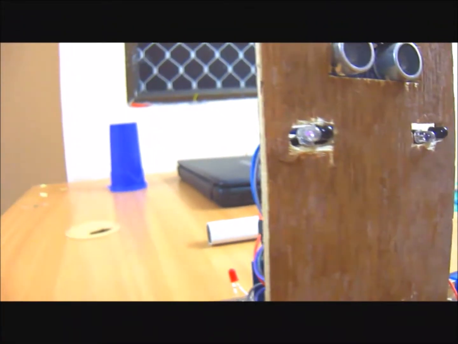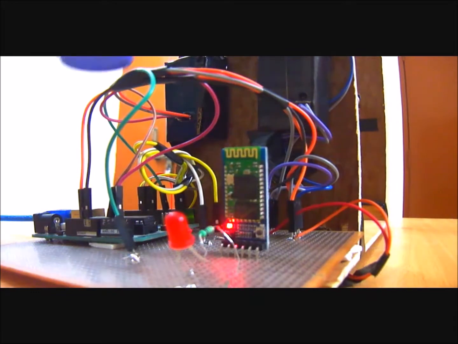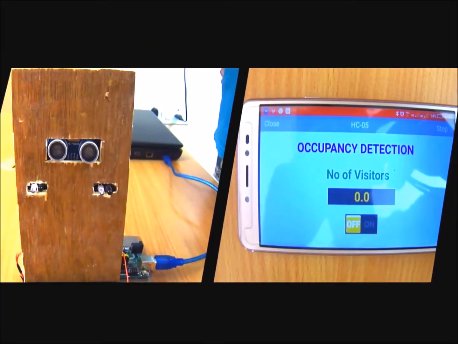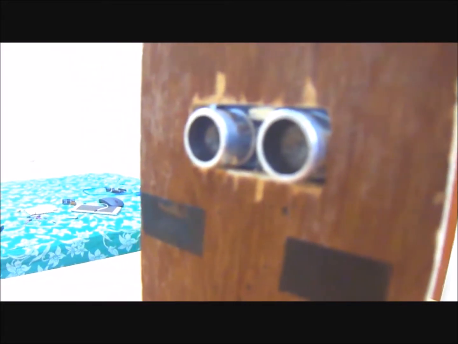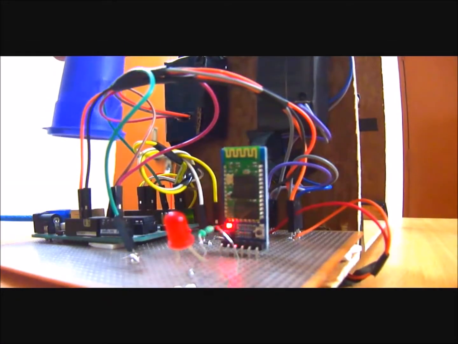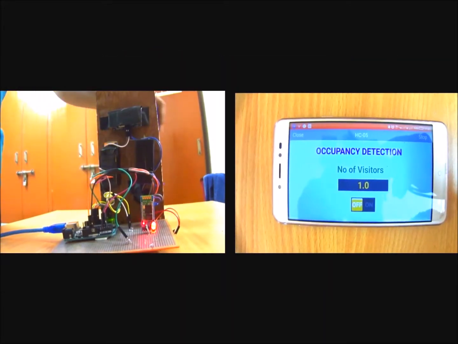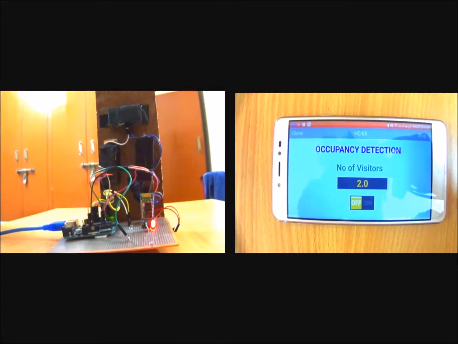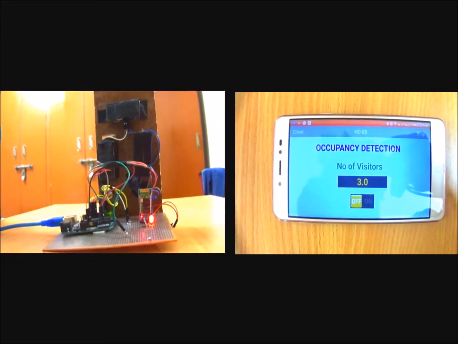Here, sensors are placed on the lateral cross-section of the door, so when a person enters a room across a door, the sensor which is closer will send high output to Arduino. Simultaneously, ultrasonic sensors calculate the width of the obstacle and check whether it falls within the range of average person width. Using these sets of logics, it will increase count by 1, and the LED will turn on. Similarly, when another person enters the room next, the value of count will increase by 1, and the value is updated on the app in the smartphone.